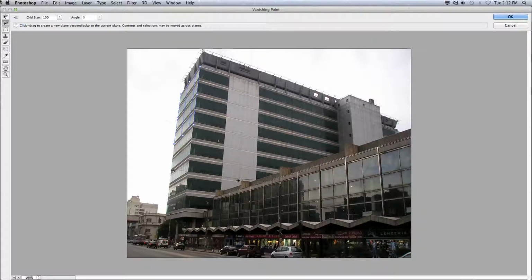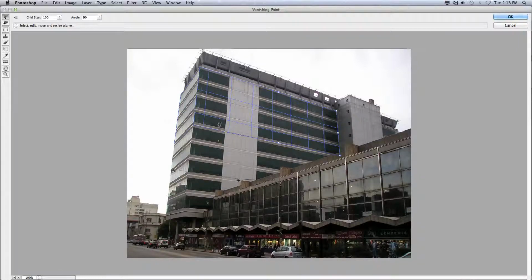So how I got that, once again, I went back to the Create Plane tool on top of this plane, and I'm going to click and hold. And when I click and hold, what that does is it drops in another vanishing point. I'm going to drag that all the way to the edge of the building. I'm not going to worry about where it lines up because I can change that. And then you can take individual points and shift them to get them right where you need them to be. I'm not hitting any keys or anything like we do on a free transform box. I'm just clicking and putting in place where things need to go.